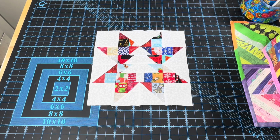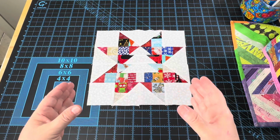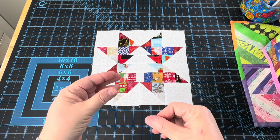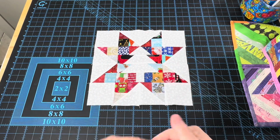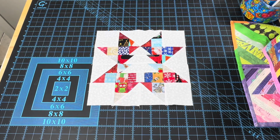So your scrappy word for today will be tree. Have you guys made any tree quilts? I do have a basic tree video where I show you how to take that triangle piece of tree fabric with the little base to it, the little trunk of the tree, and then how to turn it into the block. But I haven't done a tree like this before, and I really enjoy it, and I've seen several others. It seems to be very popular this year, or it's just more likely that I am noticing it more this year. Of course, it kind of falls similarly to my flying geese obsession right now, so I'm not surprised that I'm noticing it more.